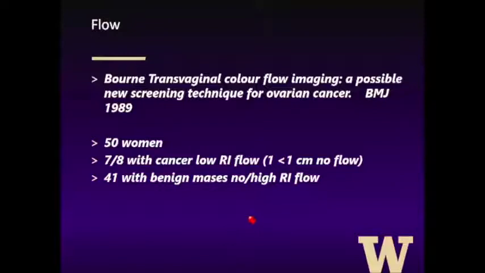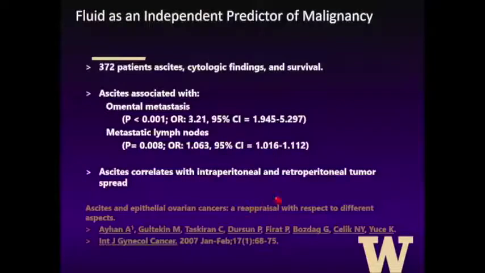Now I'm going to show you more literature to give you the kinds of numbers that people talk about. We're going to talk about the presence of ascites. Now, what I was really looking for, what I wanted to know is how much ascites needs to be present before you start worrying about the presence of an ovarian malignancy or particularly peritoneal disease.